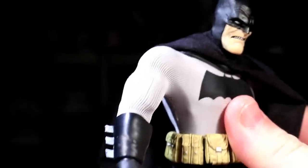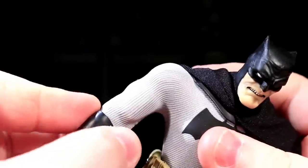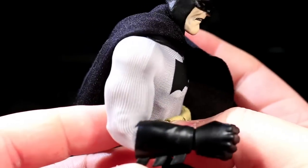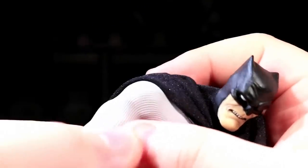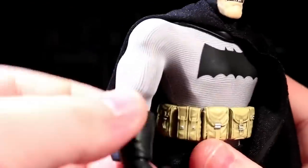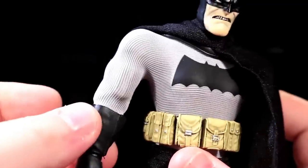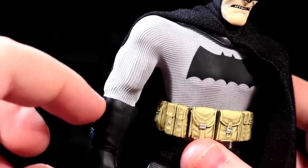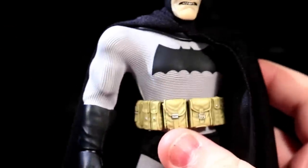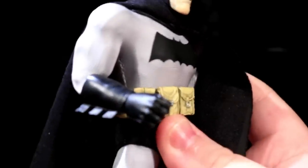He's got a double-jointed elbow, but you don't get a double-jointed range of movement out of it. The cuff of the glove is a harder plastic — it's got some squish — but even working both joints, that's about how far you can safely bend the elbow. Any farther, and I've heard from others that messing with the elbow too much caused the joint to snag up the fabric of the sleeve, and the sleeve ends up inside the cuff. That doesn't happen to mine, but be careful — don't try to overdo the elbow. You're only gonna get about that much out of it. That's a bit of a bummer.